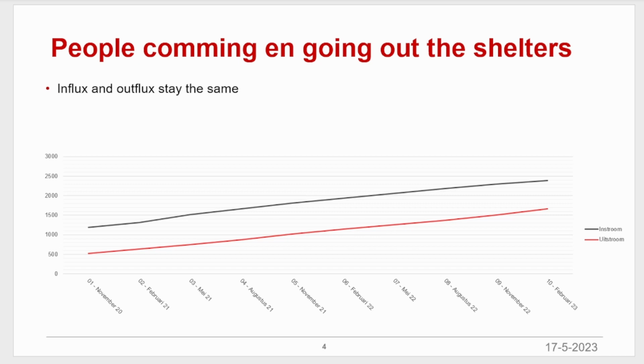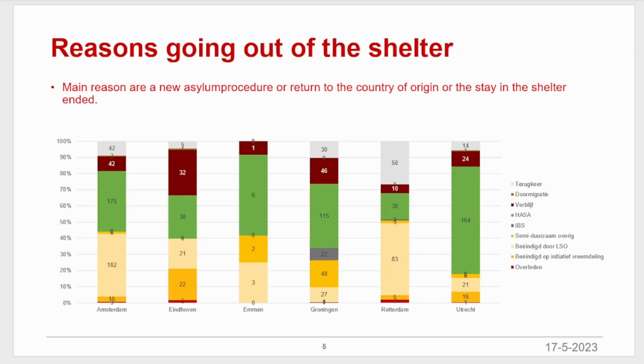But if you look more closely, and I go to the situation in Utrecht, which I know best, there were 300 people in the shelter every year. But there are also 800 people. I know that from the NGOs, and we know who they are, so we know that they are not the same persons. Next to the 300, 800 people get legal and medical advice. So in total it's 1,100. We know that some 50 people were in contact with the police. So if you count further, it's 1,150.